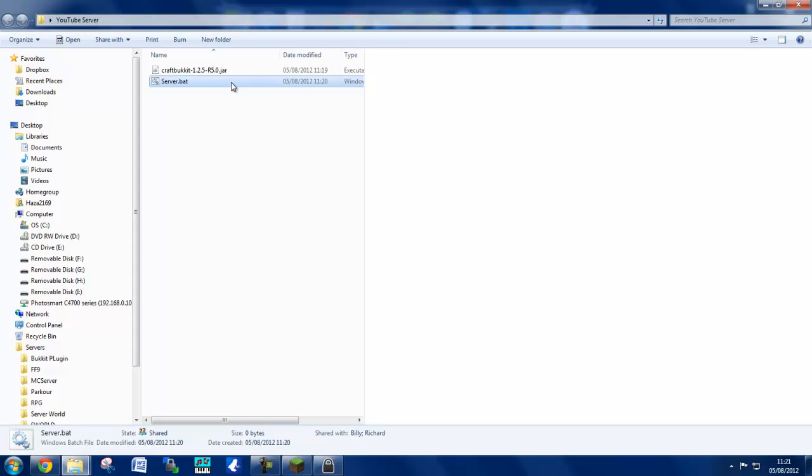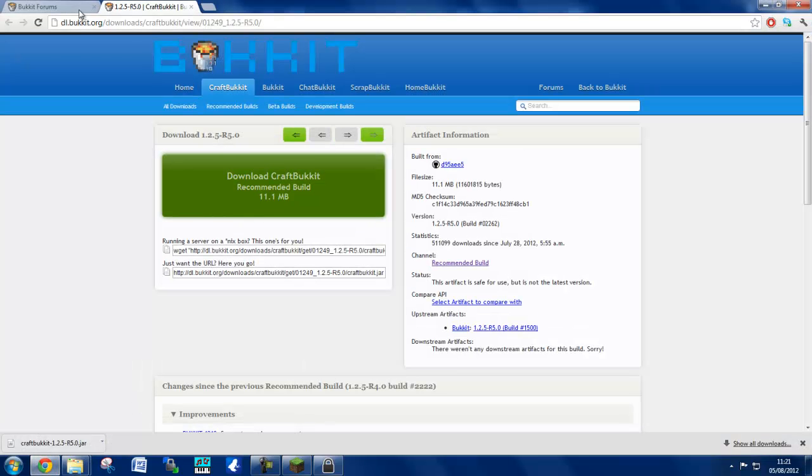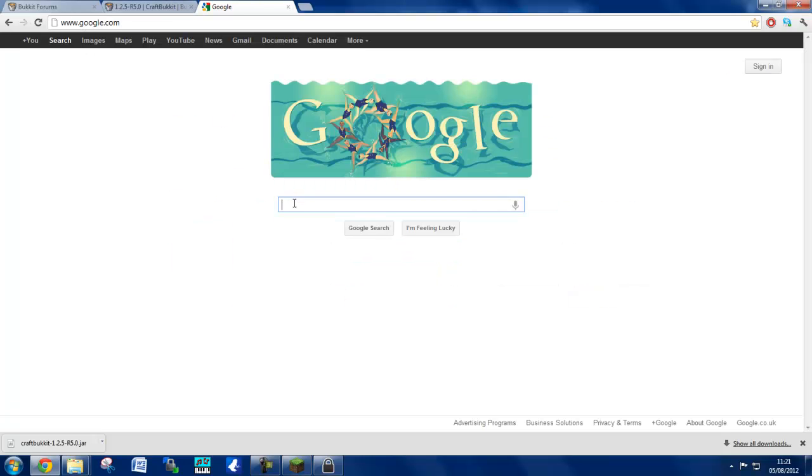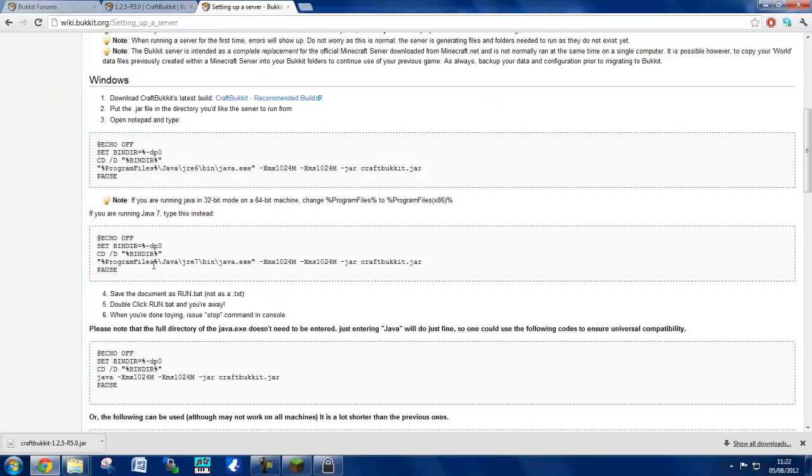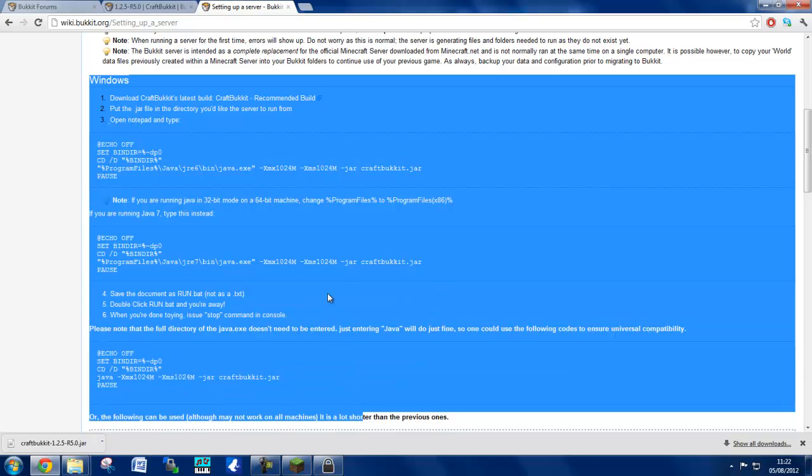By just running that, nothing will happen because you haven't selected the jar file and where your Java path is. So again, I'll put a link in the description for setting up a Bukkit server. There we go, and then the text will be here. So you need to select which one is appropriate for you.